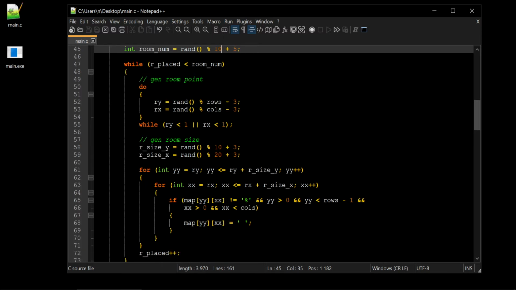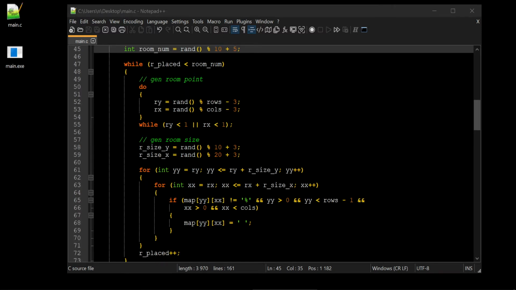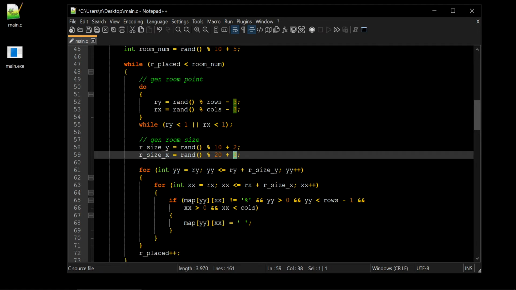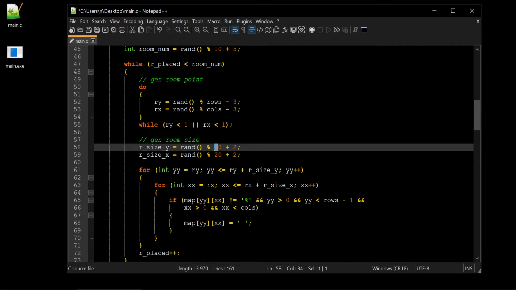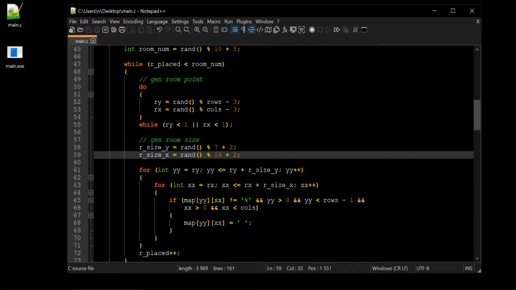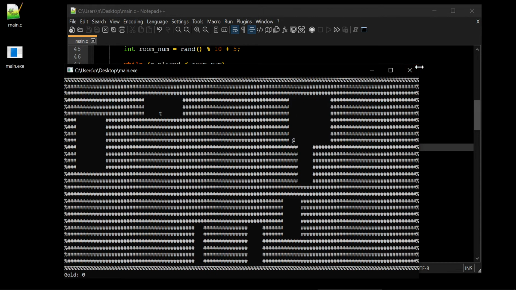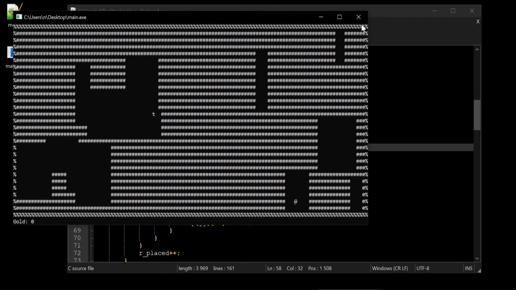And also let's change the room size. We want to allow smaller room sizes, like a minimum size, but overall make our size not so huge. So, more stable, like this. You see, sometimes we have plenty of them.